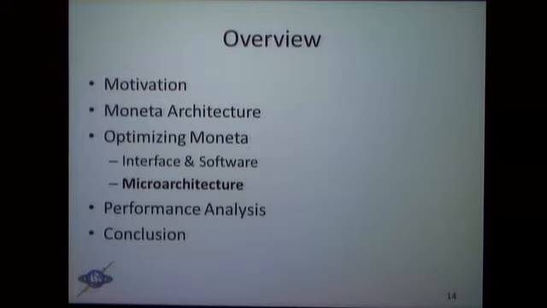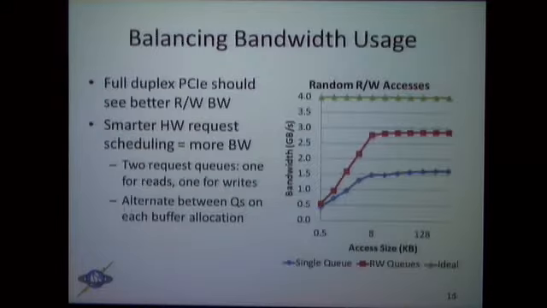So finally, let's look at some of the hardware architecture changes that we're making. Specifically, one of the things that we'd like to be able to do is make full use of this full duplex PCI Express bandwidth that we have. In our first implementation of the hardware, we had a single request queue, where you queue up your request, a large read and then a large write. They process one after the other, and you don't get to make full use of your bandwidth. But if you alternate between allocating buffers for reads and writes and split them up and process them at the same time, you can almost double your request performance over the interconnect.